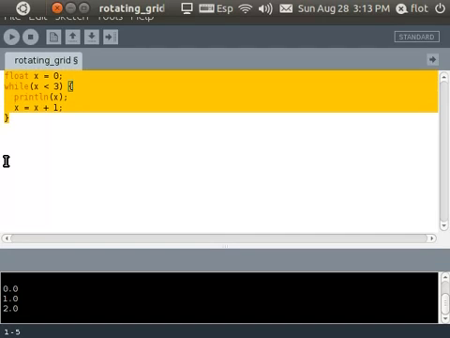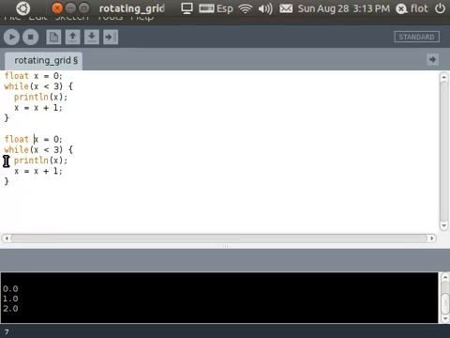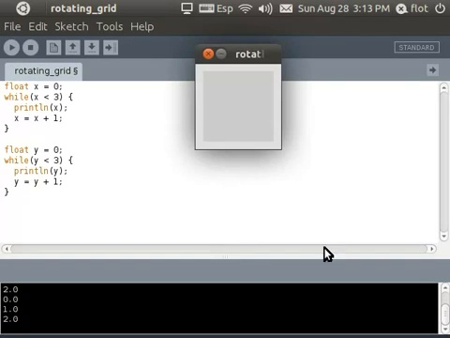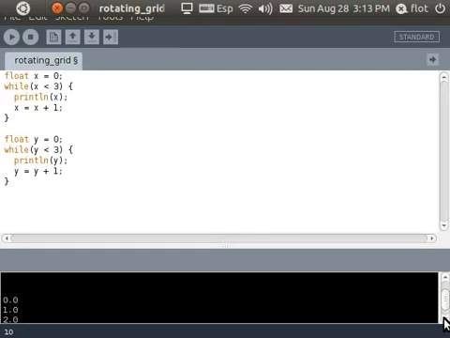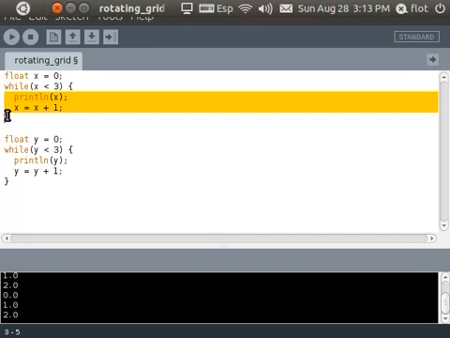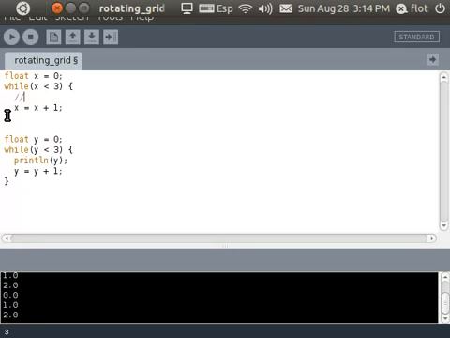So I can copy this and make here down another loop with another variable, which will be y. And again, I'm gonna do exactly the same. I'm counting again to 3. So now you can see the program just counts 0, 1, 2, and then 0, 1, 2, using 2 different variables. So whatever you find here inside is gonna execute 3 times. So I can put here something else. This something will run multiple times.